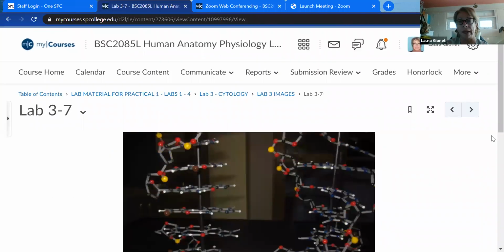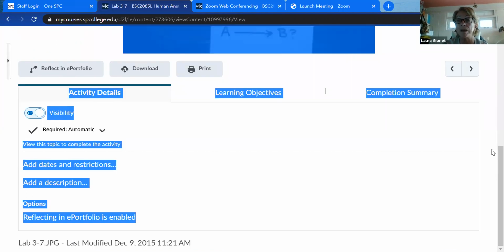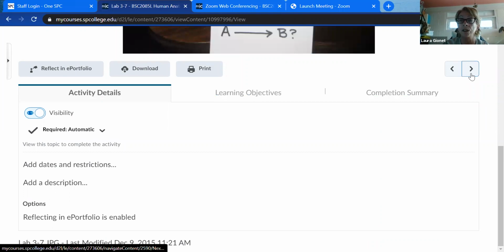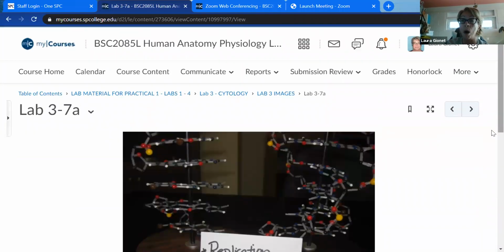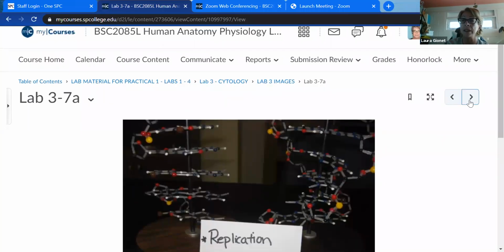So we have a DNA molecule and a DNA molecule. What process of protein synthesis is this? If this is A and that's B, A forms B. You start with DNA, you end with DNA. That process is called DNA replication, or replication. And in what organelle does that take place? In the nucleus.